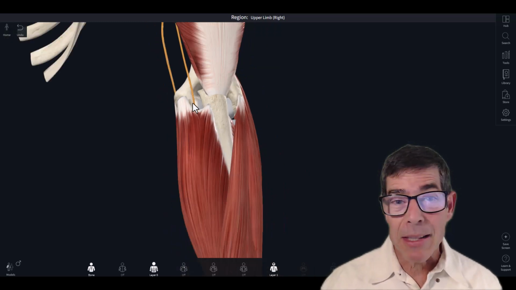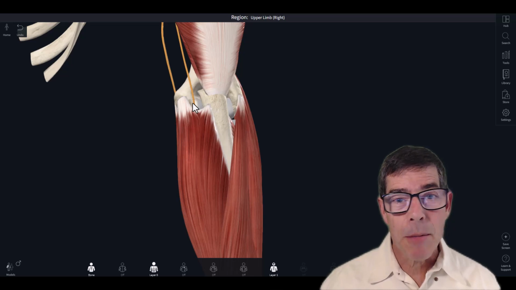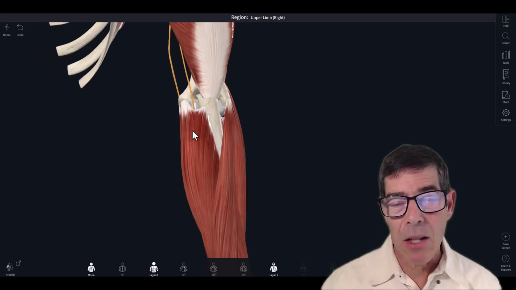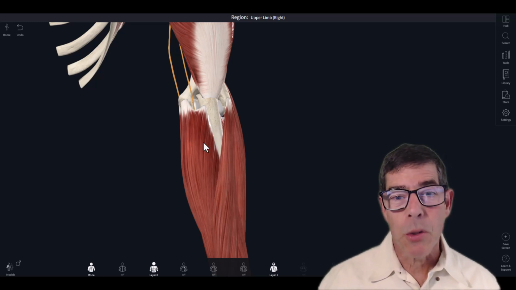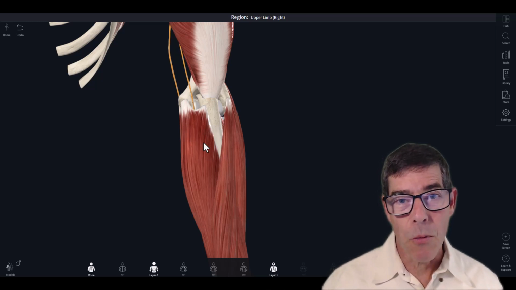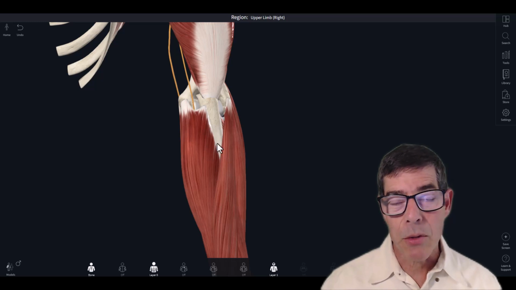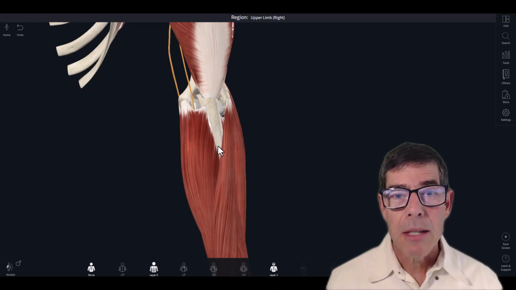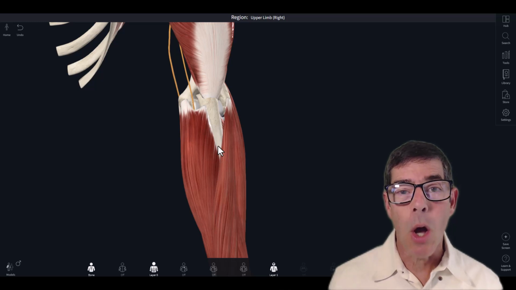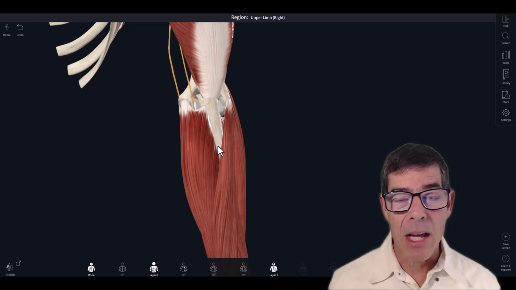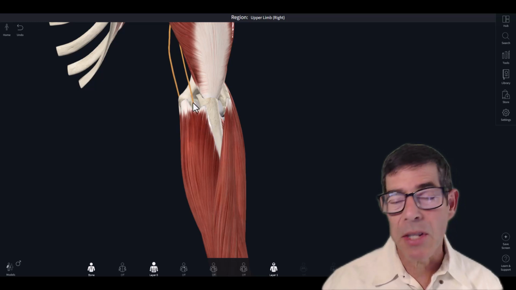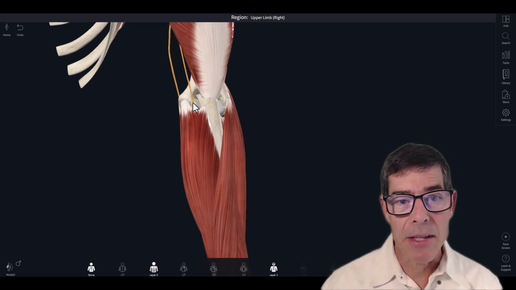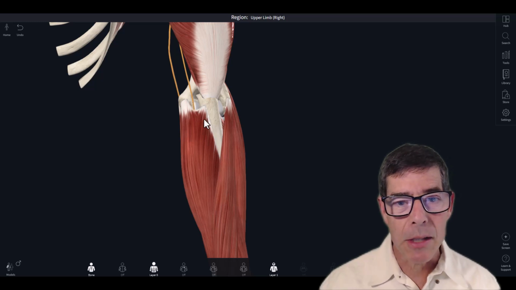The other thing that might lead to this is long periods of some kind of activity where the elbow is held in flexion. For example, a waiter carrying a tray is holding their arm in flexion while they're maintaining significant upper extremity workloads. If you have to do some kind of work activity over and over again and hold the elbow in flexion, that nerve gets sort of bowstrung against the underside of the elbow, the back side of the elbow. Let's take a quick look at what that would look like.